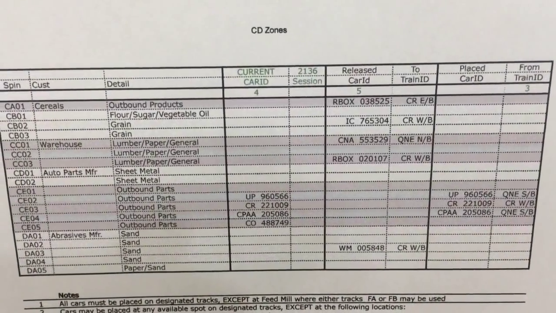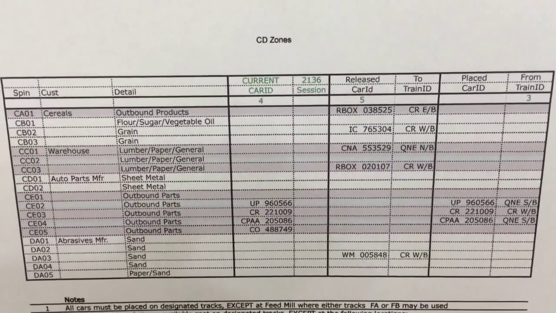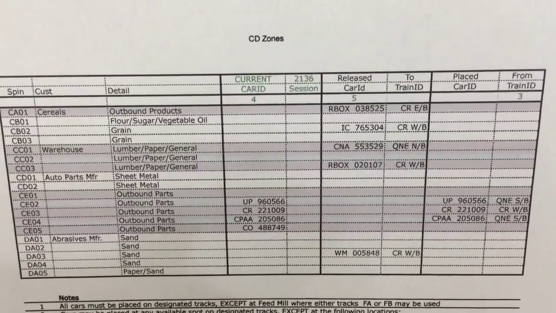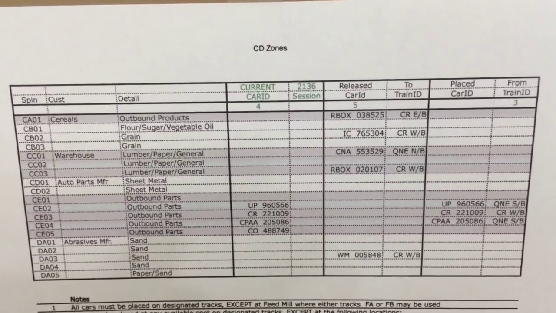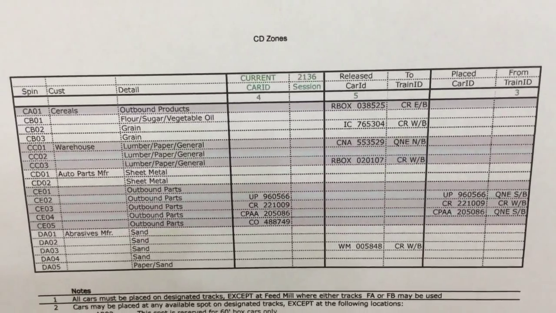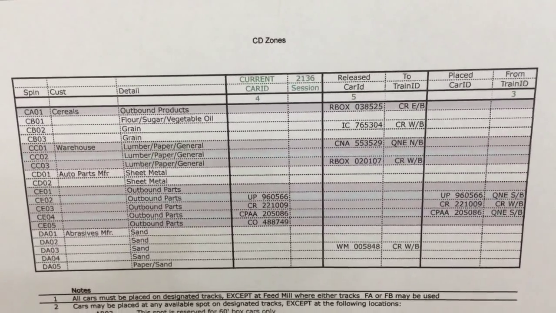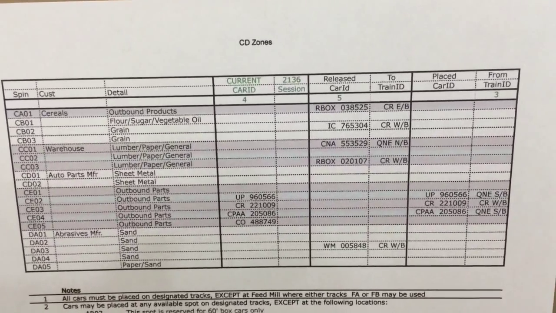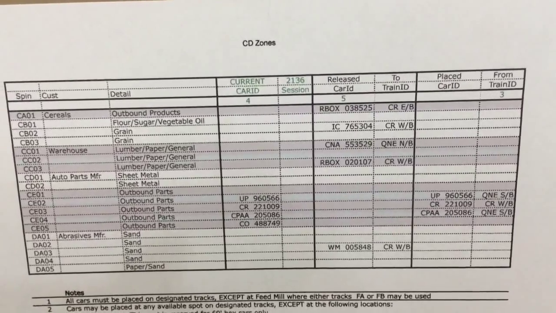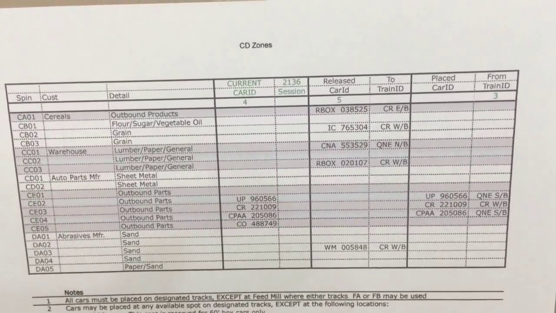And lastly, let's not forget the local switching zone, the C and D zones, on either side of the Interchange Support Yard that this crew has to switch as well. So there are 5 cars to be picked up that have been released by the customers, and we see the cars are going to either Conrail Interchange eastbound, Conrail Interchange westbound, or they're part of the northbound Q&E train consist.